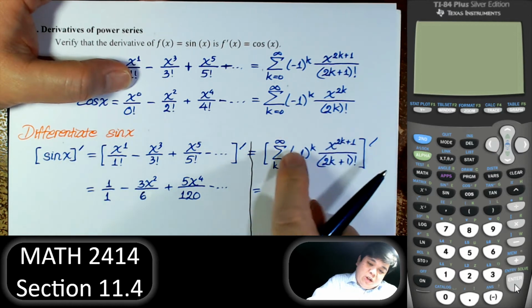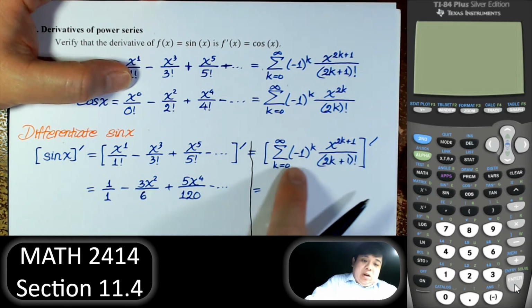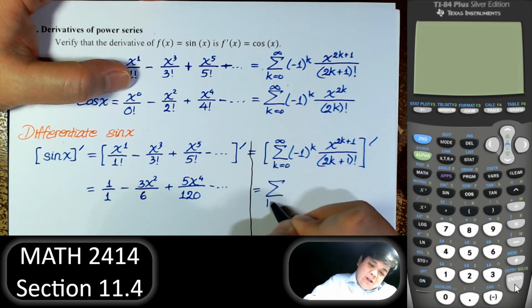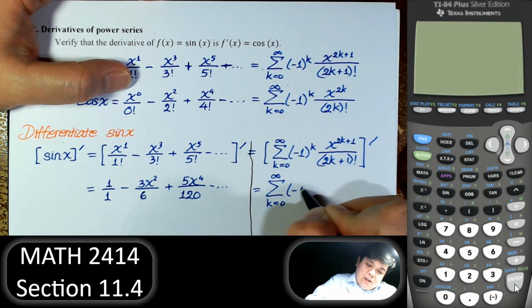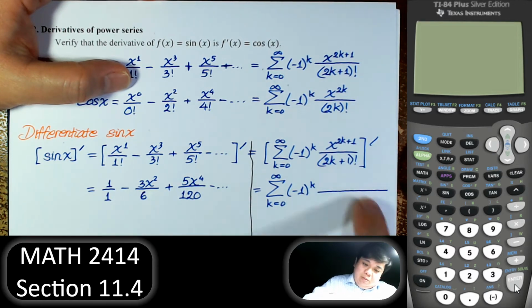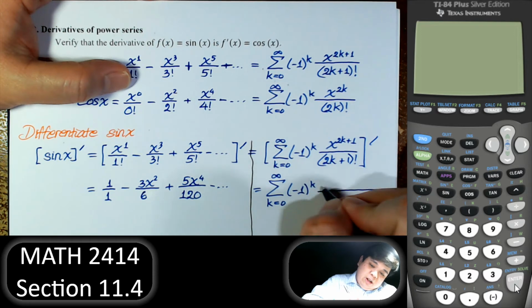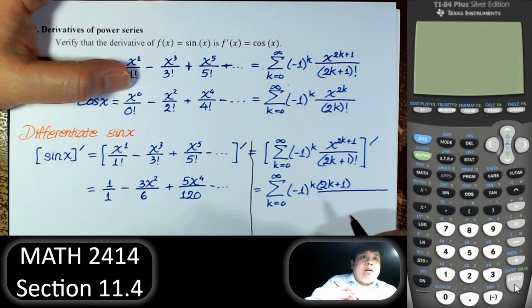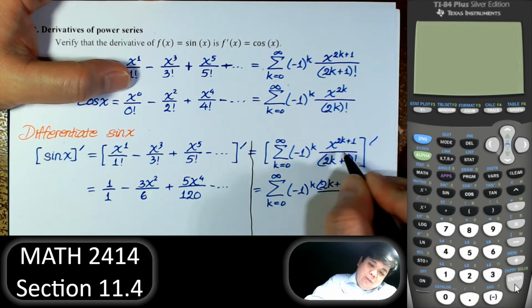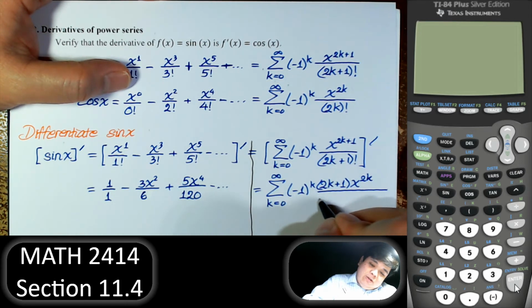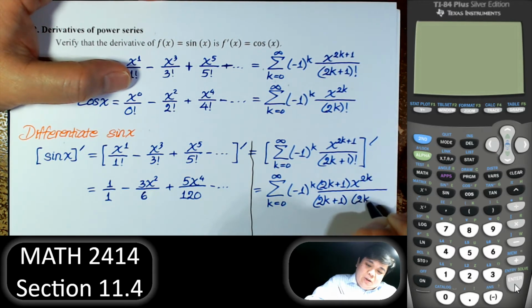And then for the series, now we just take the derivative of x to the 2k plus 1. Because none of the rest have x in it, we only take the derivative of x. So we still have the summation. The derivative of x to the 2k plus 1: we take out the 2k plus 1, and then the original power minus 1. 2k plus 1 minus 1 is x to the 2k. And then (2k plus 1) factorial is (2k plus 1) times (2k) factorial.